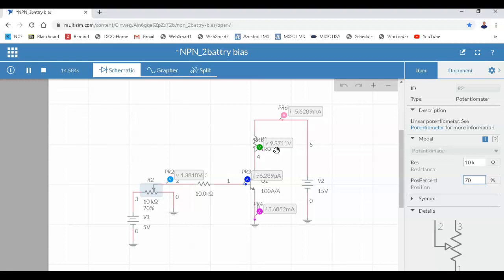So if I come up here and take this to 75%, will the transistor voltage go up or go down across the transistor? It should go up. So now it's 11 volts, right? Here's 80%. So it's moving toward cutoff, right? You understand? Here's 90%. So it's cut off at 90%.